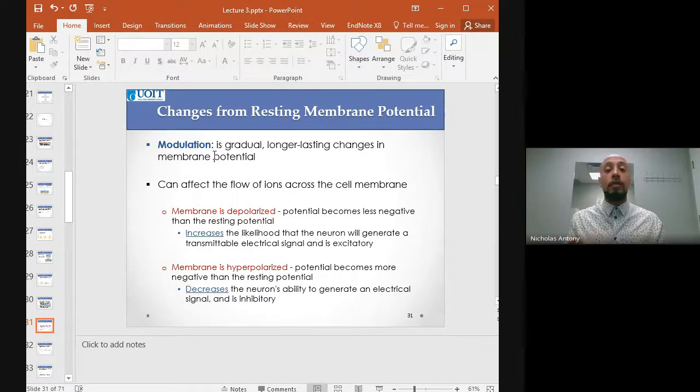If you make the resting membrane potential hyperpolarized, that means that it's harder to get to the threshold voltage of negative 55. So let's say we had our resting membrane potential of minus 70. What happens if we made that resting membrane potential minus 80? Is it hyperpolarized or depolarized? So it makes an action potential less likely.